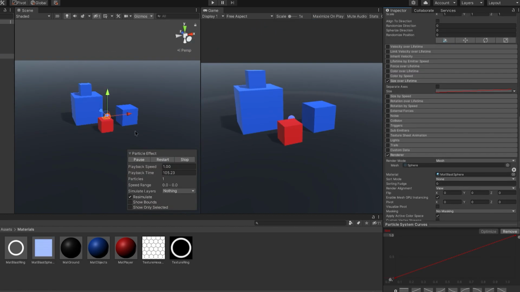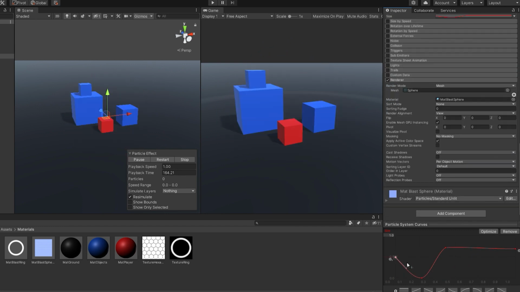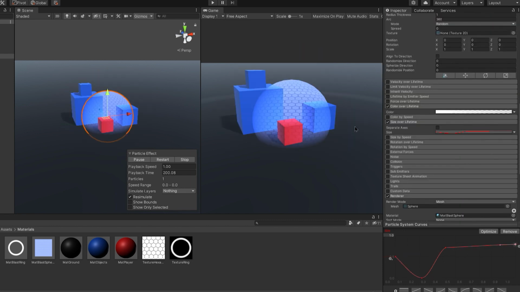Moving back to the particle system itself, we'll adjust the size and color over lifetime just like with the blast ring. However, with the sphere I wanted it to shrink into the player before expanding to create an effect of anticipation. We'll complement this effect with the color over lifetime by having the opacity start out at 0, increase as the sphere expands, and then be reduced to 0 again as it slows down its movement.